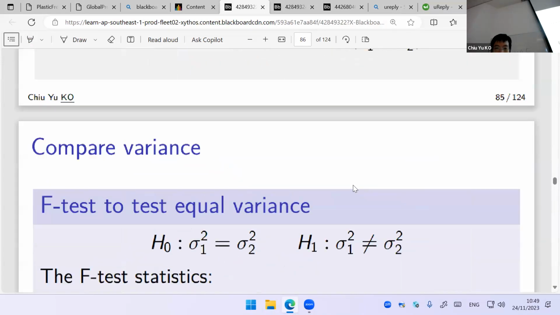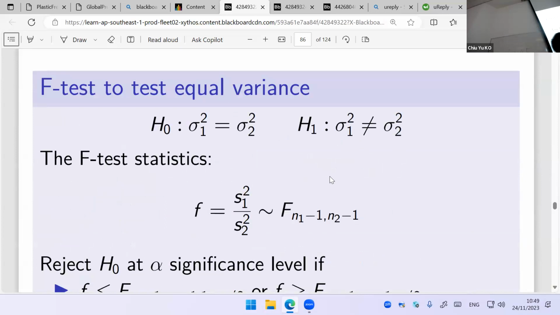The idea is testing whether the variance is the same or different. Of course, you can do the one tail. It's the same thing here. The idea is very simple, just dividing the sample variances. If too large or too small, you reject. If too large, then the variance, because this is capturing sigma 1, this is capturing sigma 2. That's the idea. The only thing is you have to be careful what to check.